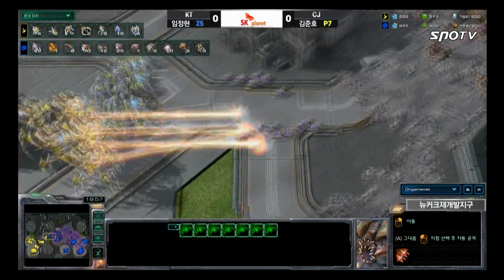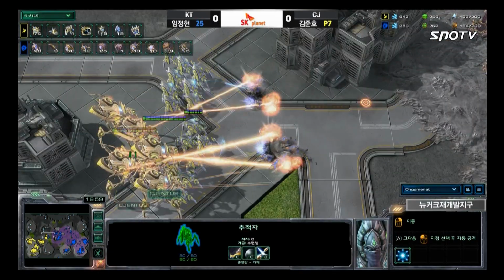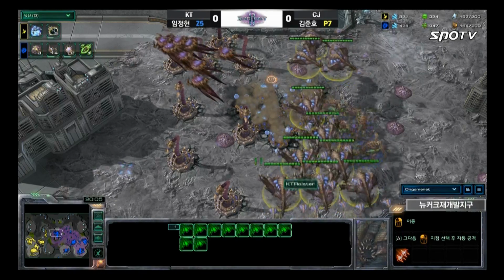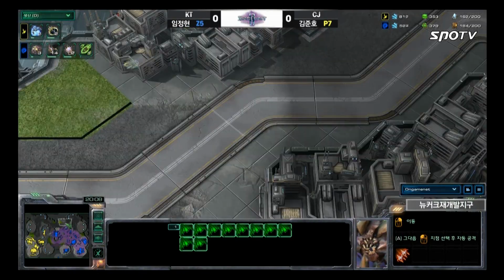But, you know, if Crazy really pushes and commits for an attack here within the next minute or 2, he's not going to have enough Tempest. And look at the Broodlord count. It's getting pretty ridiculous now.